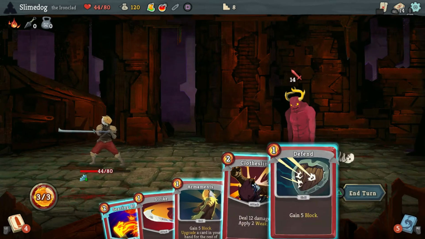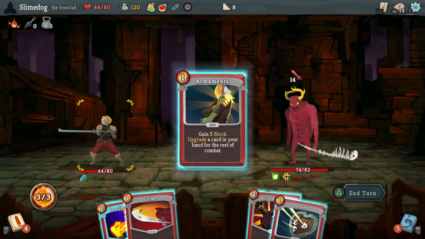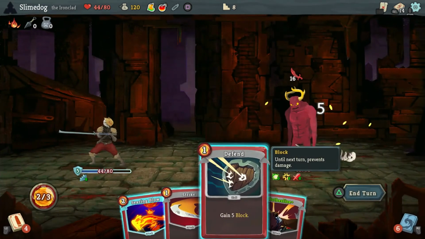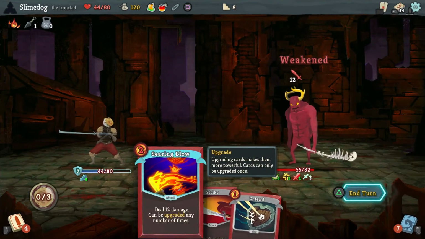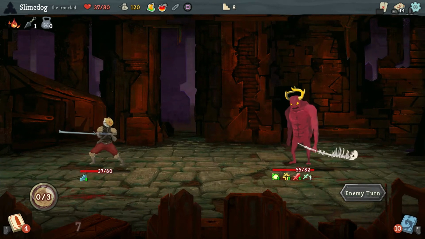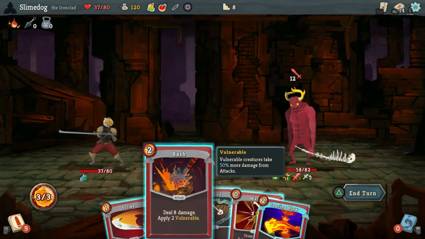Boy, I guess I need to do my searing trick. It'll make him angrier, but oh, you know what? That's weak. Let's do that, because that'll make him do less damage overall. See, now he's only doing 12. I'm going to take 7, yeah. Oh boy.